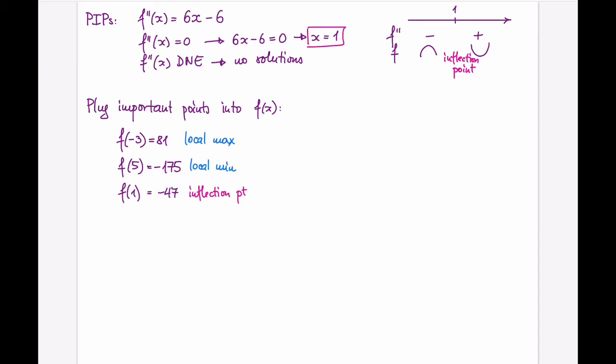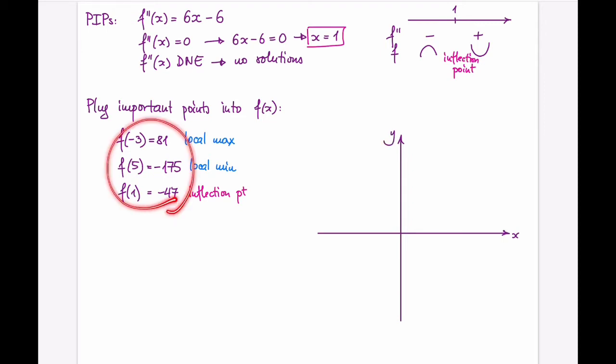Now with all of this information on hand, I am going to start with the graph. Before you put on any kind of scale on your graph, actually take a look at what scale your points come in at. Notice here that while my x-coordinates are fairly small, my y-coordinates range drastically. So don't start with 1 on the y-axis here, because we certainly don't want to be counting down to minus 175, 1 unit at a time.